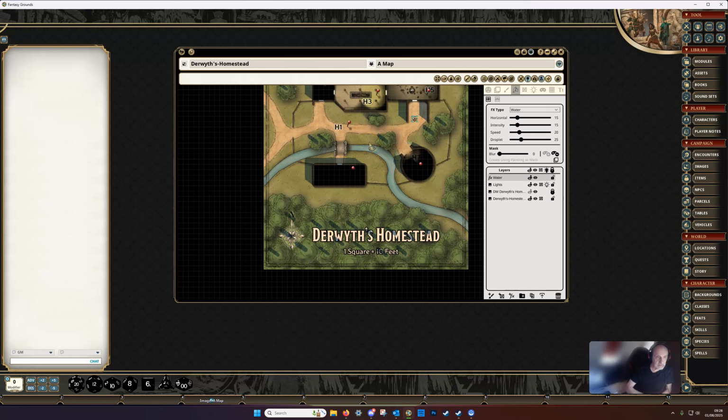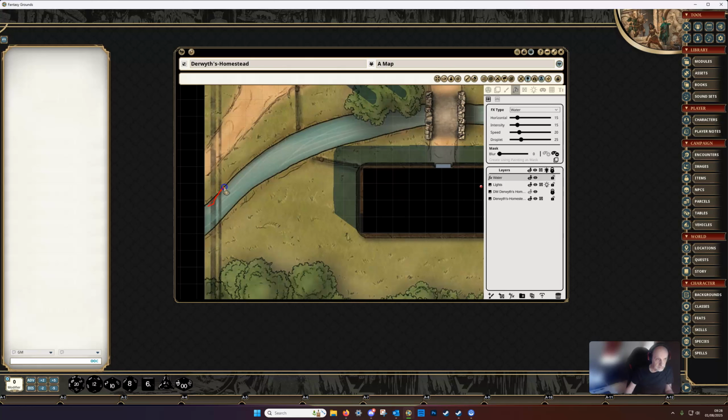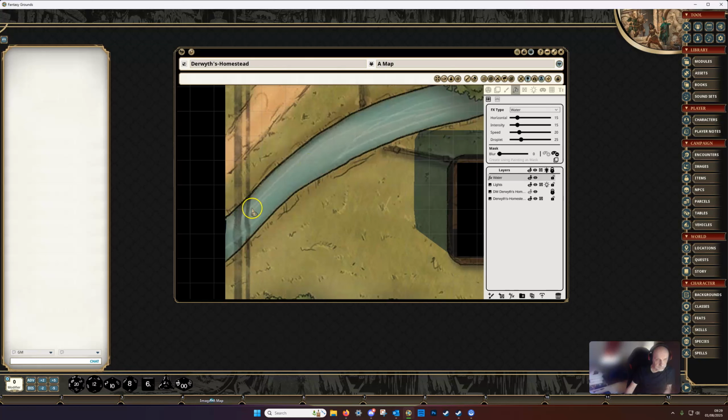Then we want to hold down the Alt key, and draw a hole in the mask where we want. So we're just going to take the mouse, holding down the left mouse button and the Alt key, and draw an area where we want this hole in the mask to appear. And when we release the button, the hole in the mask shows through, and we can see our water layer, and we can see that the river is now flowing.